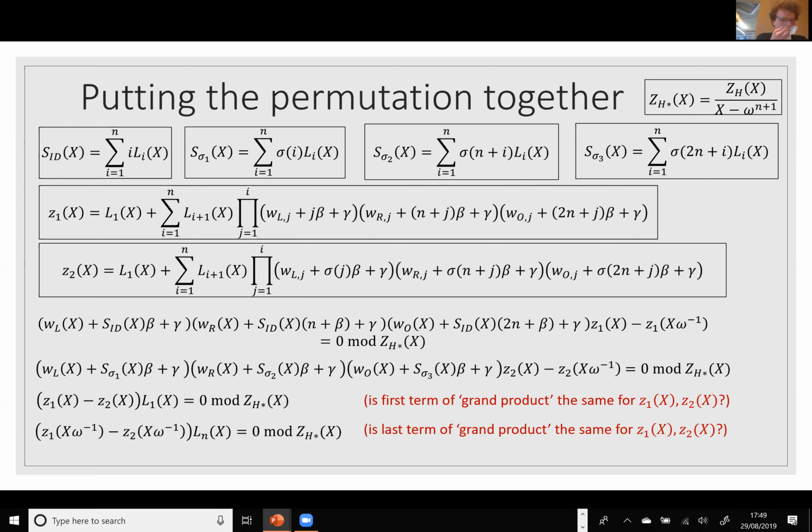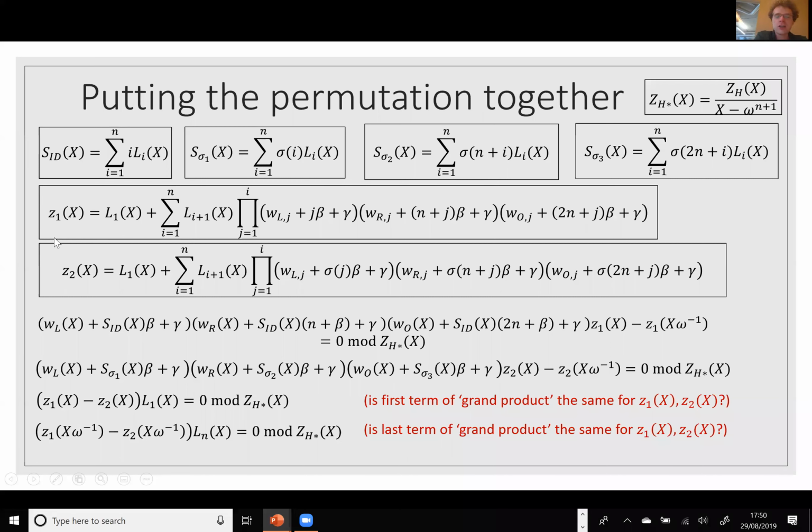Basically, what we have here at this first rank of boxes, you have the identity permutation, that vector encoded as a Lagrange polynomial, and because you're just listing vector elements, that's very simple. It's just i multiplied by the Lagrange polynomial. You then have the 3 permutation polynomials. You can actually skip the second and third identity polynomials, because they're basically just equal to the first identity polynomial plus n and plus 2n. The third identity polynomial is equal to the first plus 2n, and the second is equal to the first plus n. And so now there's the z1 and z2 vectors we were talking about before.